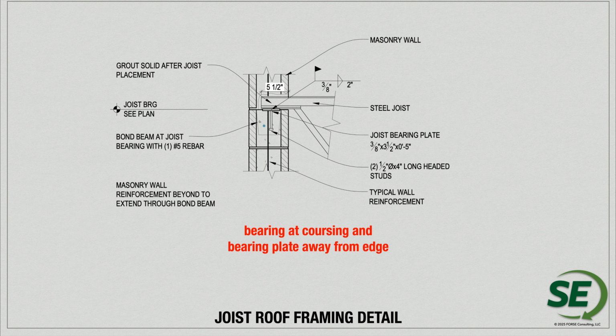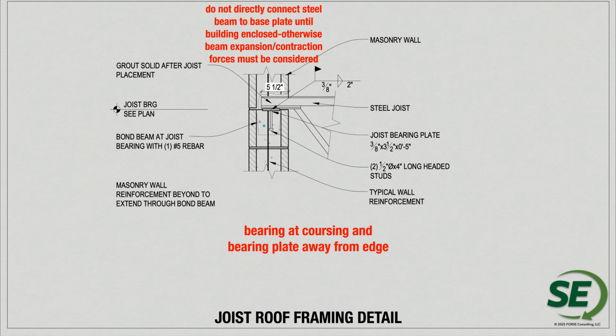And then that bearing plate, if we can put that somewhere in the center of the course, that certainly eliminates any of the eccentricity that you would have from that design, but it also is going to give us a confined bearing capacity, which we talked about earlier, being a large benefit.